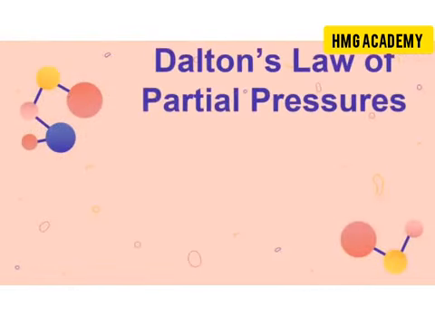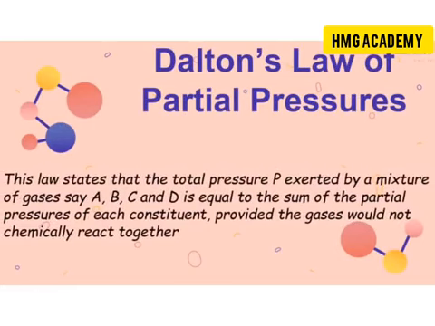Let's now take a look at Dalton's law of partial pressure. This law states that the total pressure P exerted by a mixture of gases, say A, B, C, and D, is equal to the sum of the partial pressures of each constituent, provided that the gases do not chemically react together.